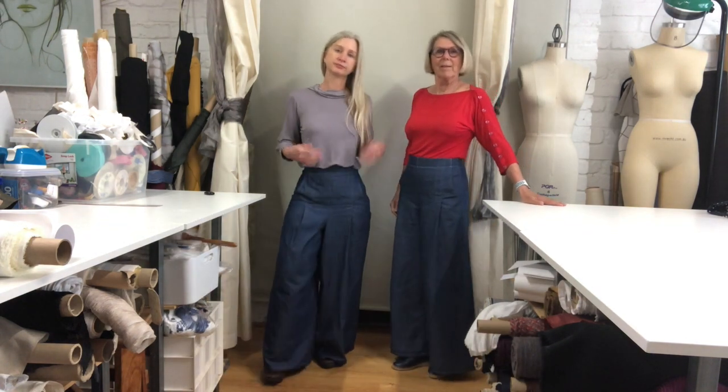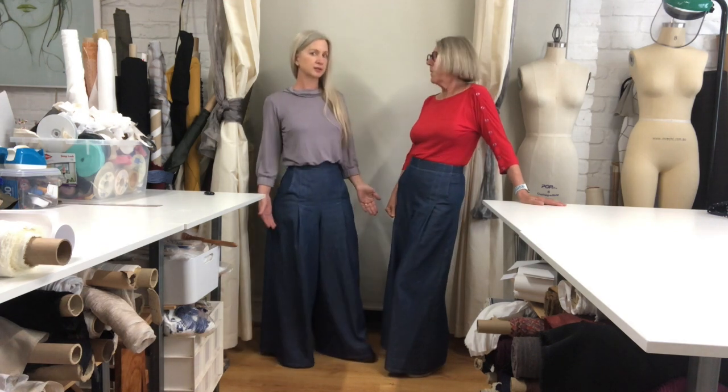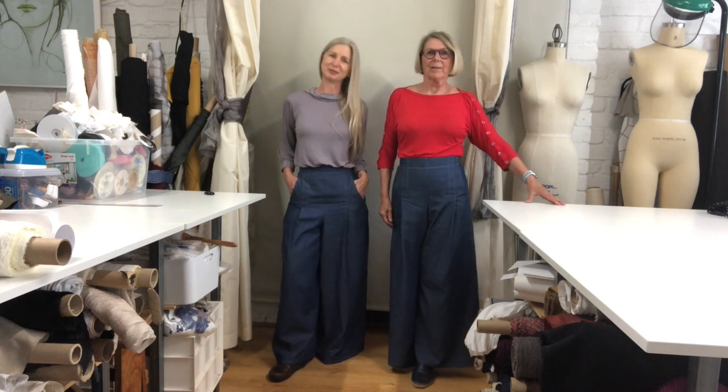So there you have it. Two body types, the high triangle, low triangle, same pattern, fitting us both.